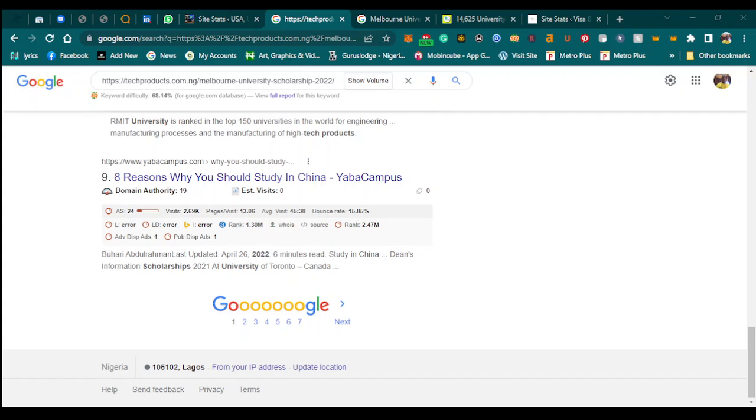We've created a template for you, for any product review, for any tech product review, so that you can use it to write any other article you want.